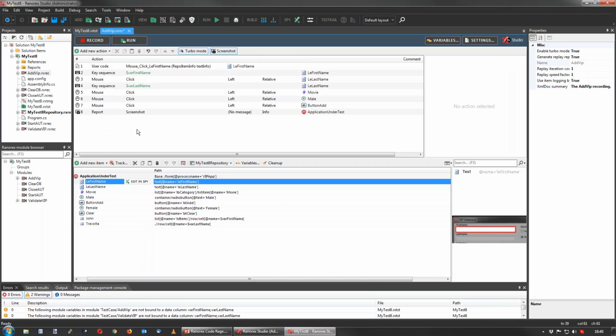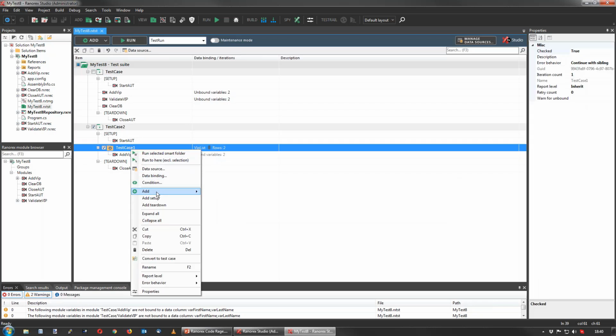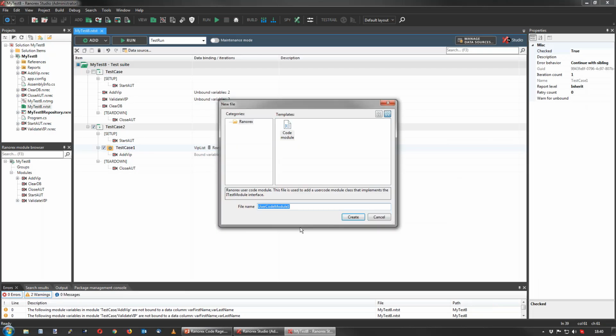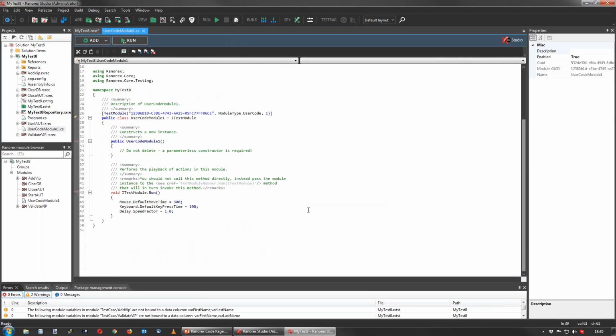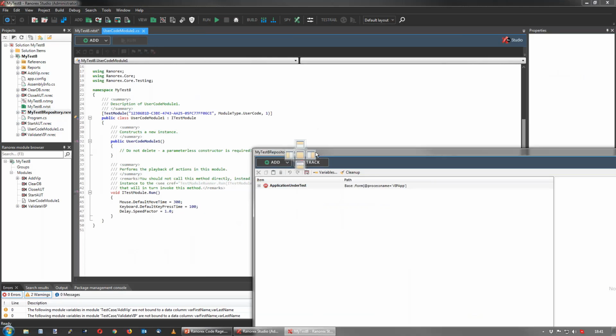And the cool thing is, with this approach, you can also closely work together with testers. The tester uses his recording approach, and you as a developer can write your user code items. And you can also reuse these items in other modules. Or when we move on here, we also have something we call the code modules. If I, for example, add here a code module, I leave the default name user code 1. Now everything is in code. And now I open the repository here, put it on the right-hand side.